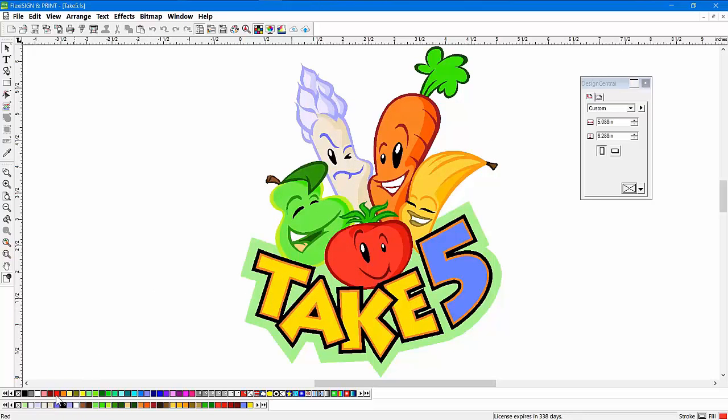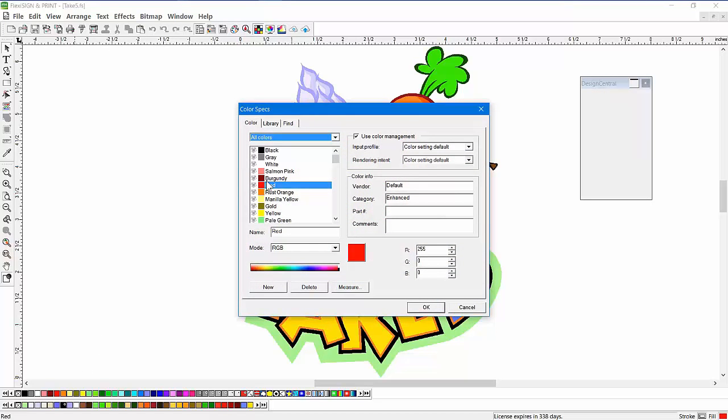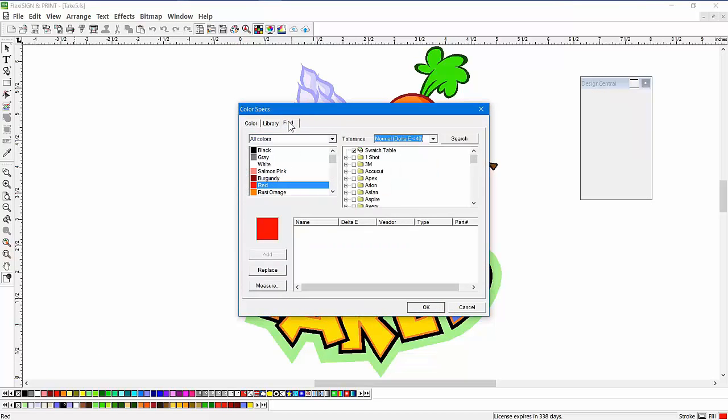You can also take any color. I'm going to take this red color right here, right? This is just normal red, and I'm going to choose find. And again, I'm going to uncheck my swatch table, and you can find colors in all of these swatch tables as well. So for instance, if I go into my Orcal table, I'm going to say find this RGB red in Orcal vinyl.